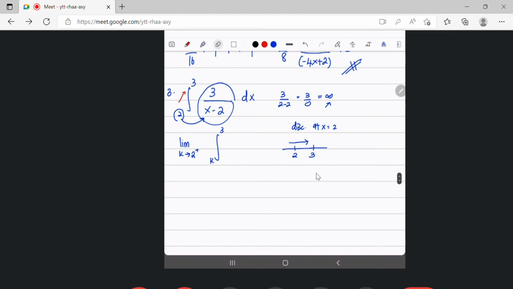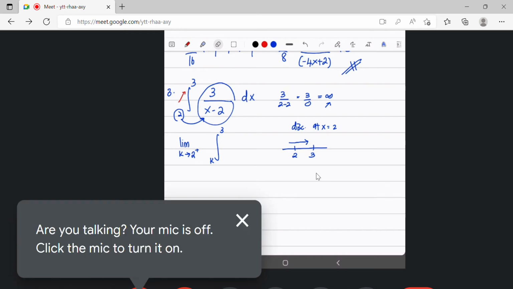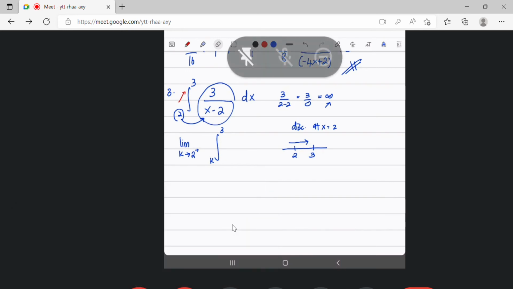Okay, so the next one. Selepas kita dah cari dia punya discontinuity point and tengok sama ada discontinuity point tu adakah dia in the middle, in between ataupun salah satu interval. Kalau salah satu interval, so just senang kita just gantikan yang mana point yang boleh dapat infinity tu dengan K dan letak limit and then tengok dia pergi ke arah kanan ataupun ke kiri. Kalau kanan plus, kalau pergi menuju ke kiri, tengok arah dia, menuju ke kiri then minus.